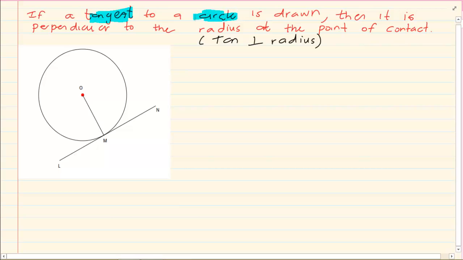In our previous video where we discussed the introduction to circles, you would have seen the word tangent. Tangent means a line that is drawn but it only touches the circle at one specific point.